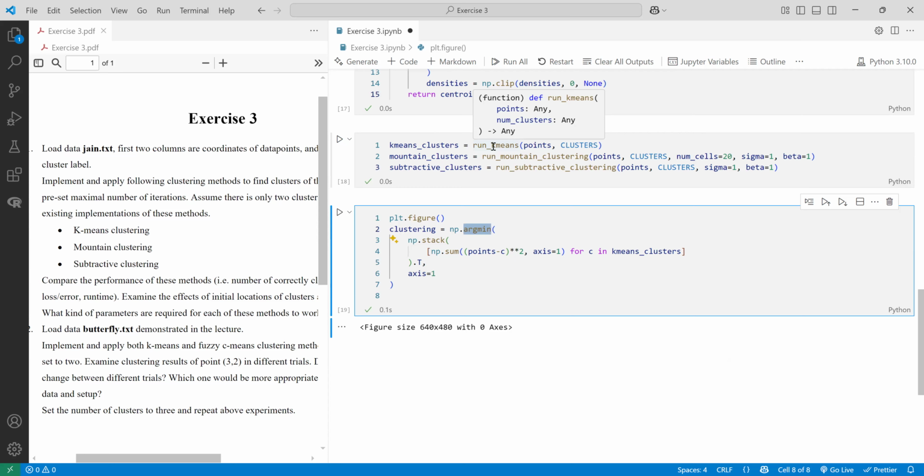That's why we need to do this assignment step for the visualization. The standard way to define which cluster a point belongs to, after the centers have been found, is to assign it to the nearest cluster center. And that's why we're using the Euclidean distance here.